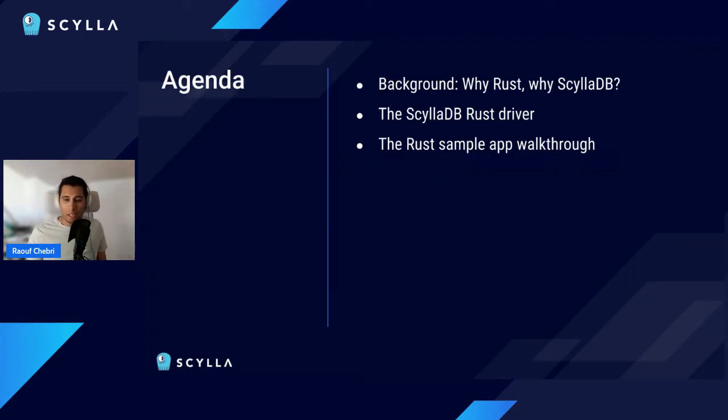So let's talk a little bit about our agenda. The agenda is broken into three parts. After a quick background on ScyllaDB, Piotr will provide us with some background on the design and the architecture of the Rust driver. Next, Felipe will demonstrate three small programs that show how to connect to a ScyllaDB cluster, load data, and run queries in Rust, with a few tips and best practices thrown in. By the end of the workshop, you will have a good understanding of the Rust driver for ScyllaDB, how to install and work with ScyllaDB, and how to use the sample app.